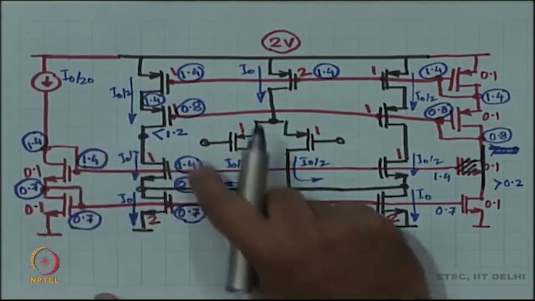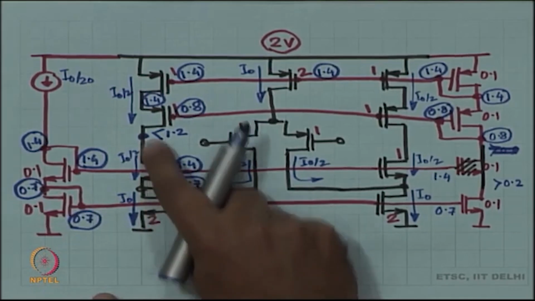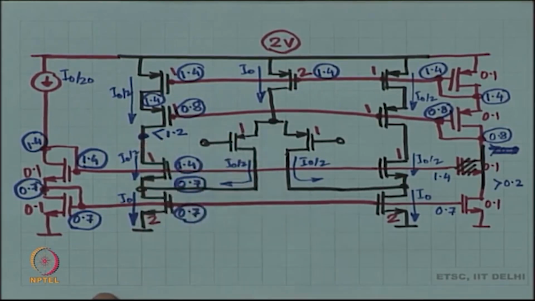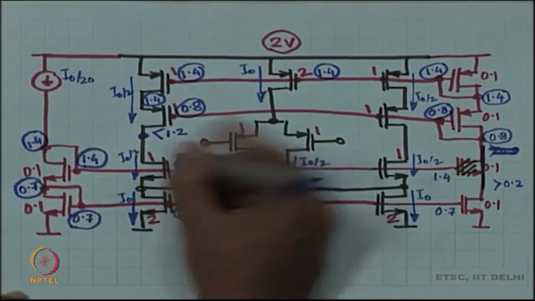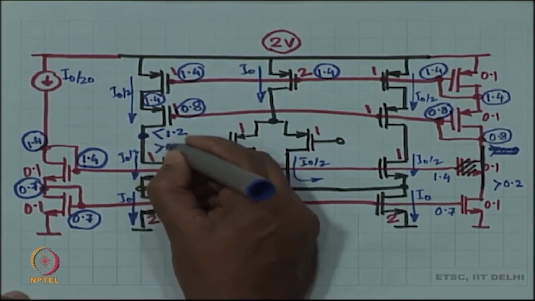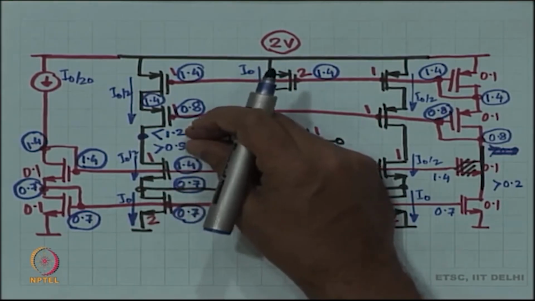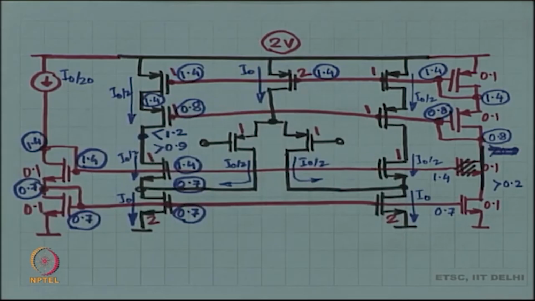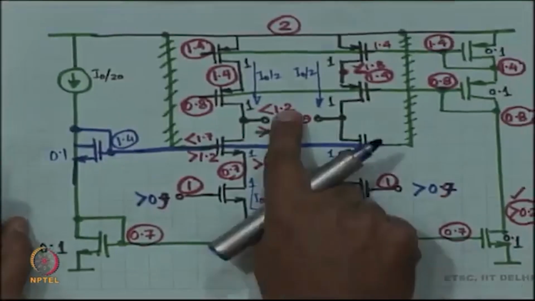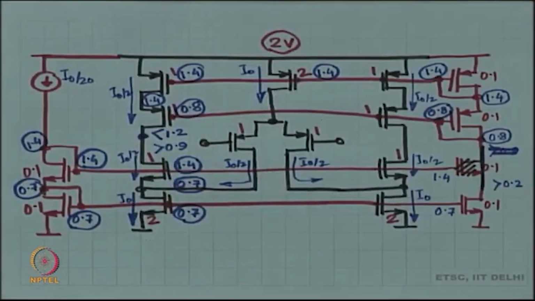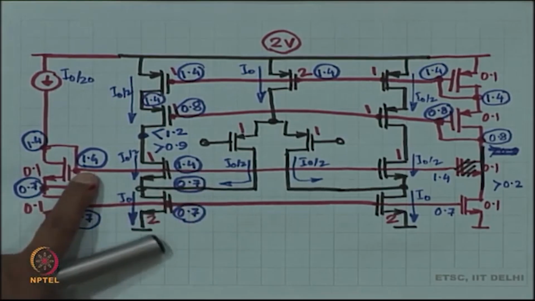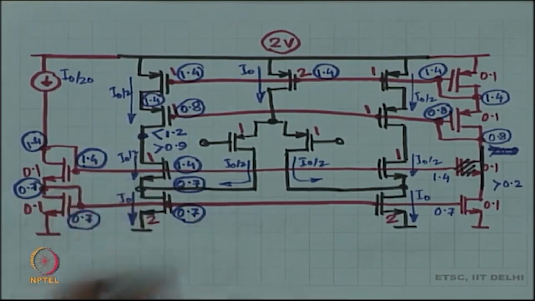So, if this is at 0.7, what is the minimum voltage over here? 0.9. Alright. So, you have got a swing from 1.2 volt to 0.9 volt. Earlier also it was 1.2 volt to 0.9 volt. Now, also it is 1.2 volt to 0.9 volt. I had promised you that we will get better, and we have not really got any better because of this Wilson action. This 1.4 volts is no good.